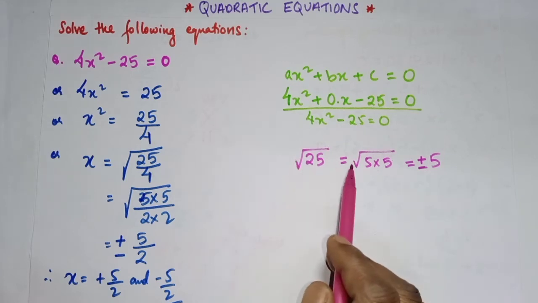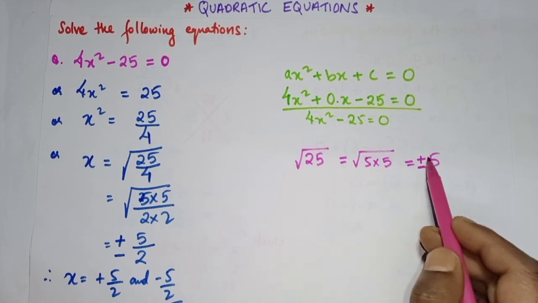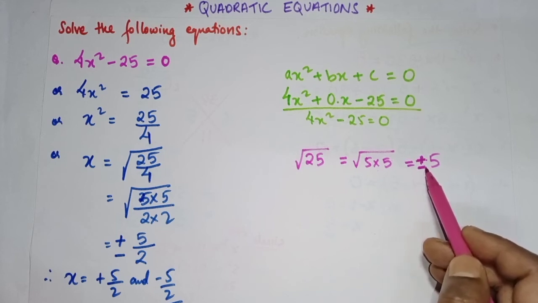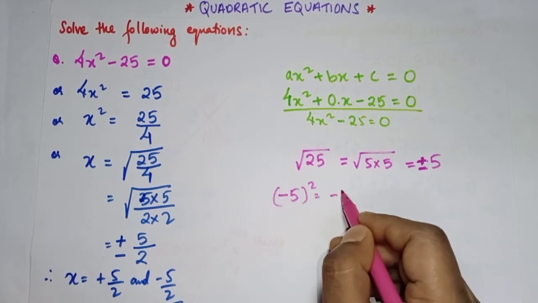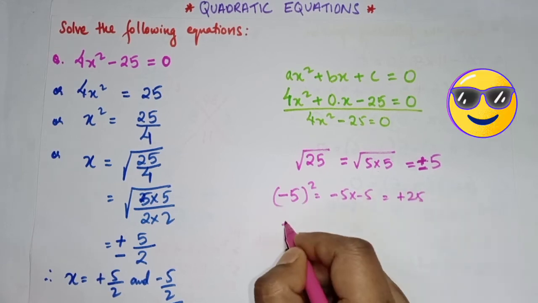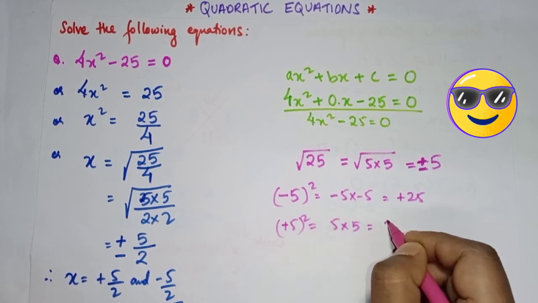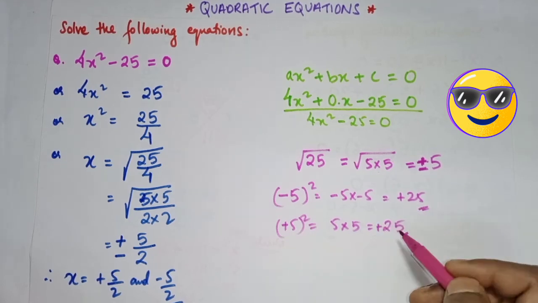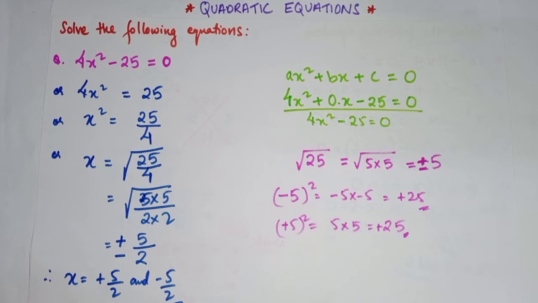Why? Whenever there is square root, in square root we take this only. Okay, it's not applicable in cube root and all. So whenever there is square, so means even times, plus and minus will be there. Why is this? Because minus 5 square is minus 5 into minus 5, minus times minus is plus 25. Okay, and plus 5 square also, what will we get? 5 into 5, 5 5s are 25. So you can see in both the cases we are getting 25 only. So because of that reason we take minus also, we take plus also. So this is my answer.